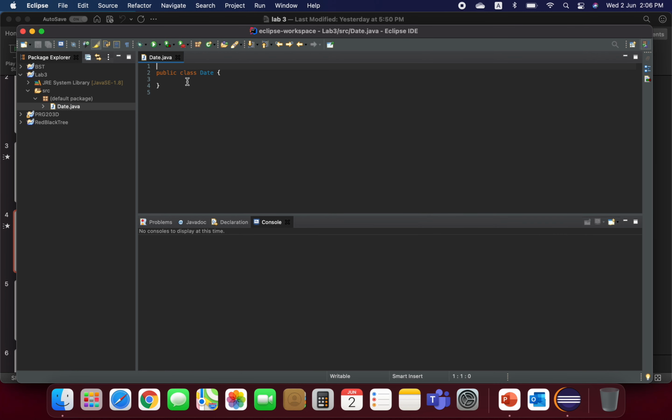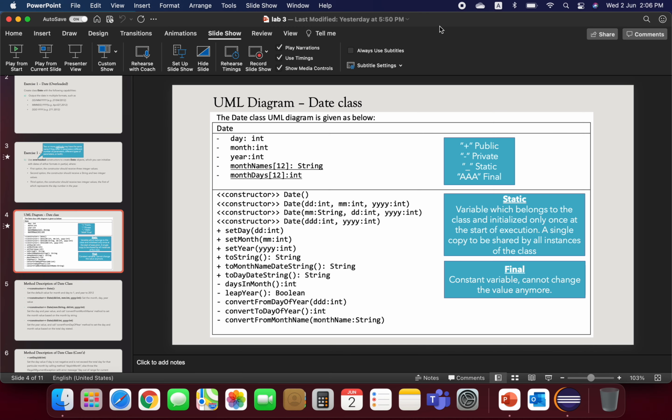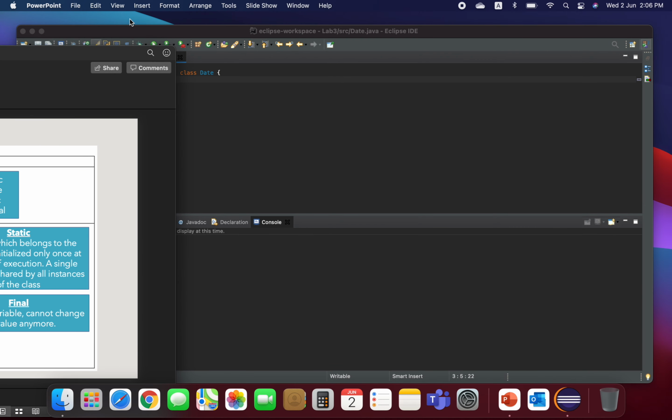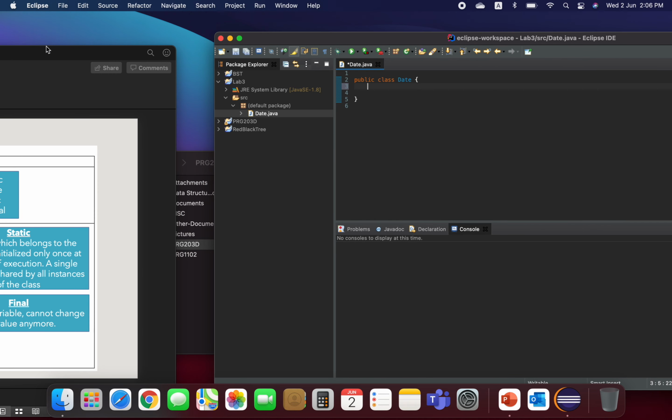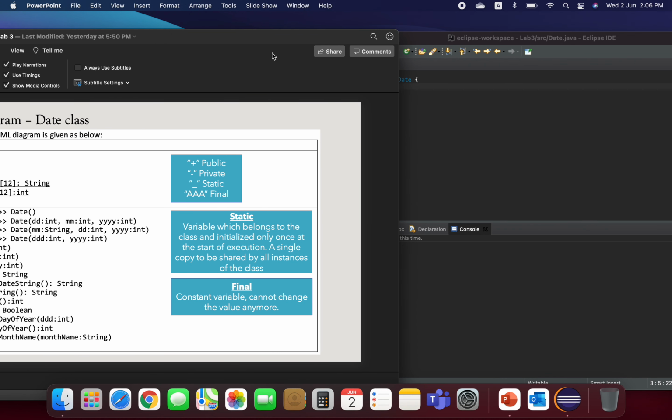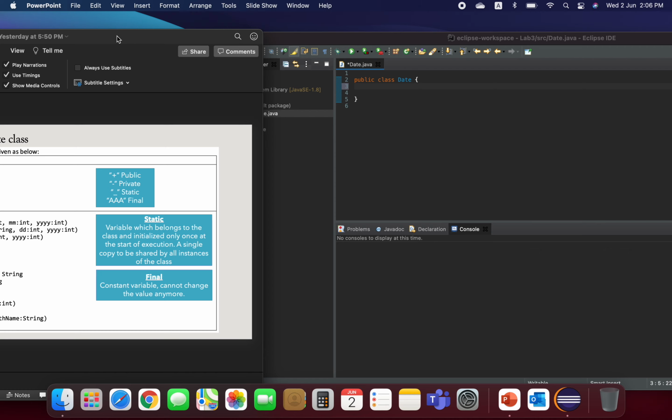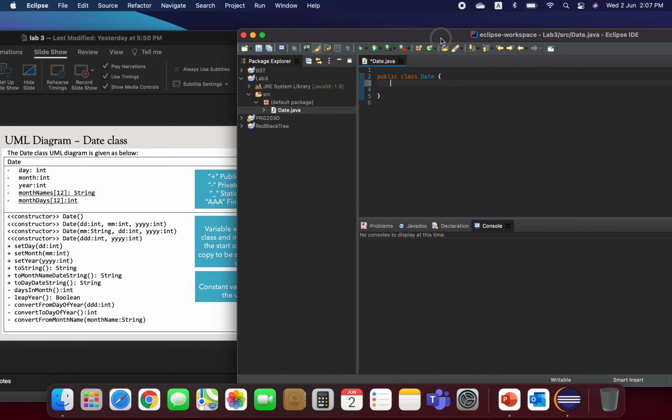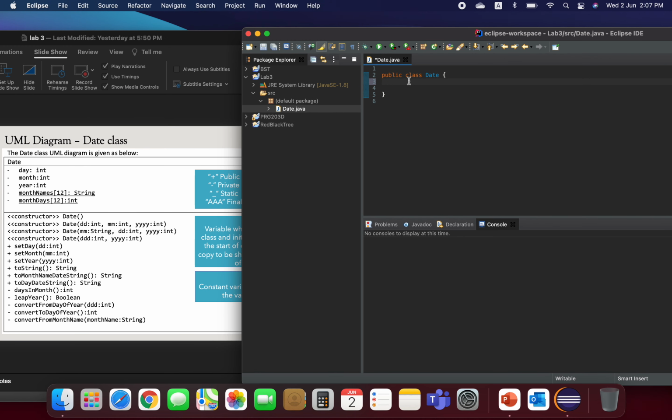So we have the public class date. Depending on this UML diagram that we have, let me do it side by side. The first thing that we have is the day.